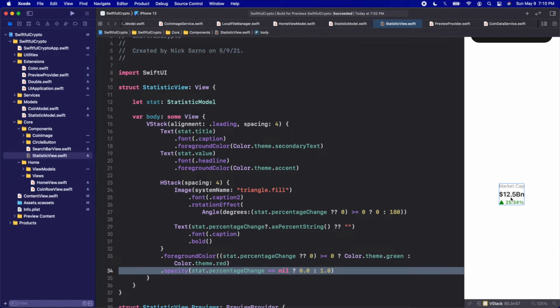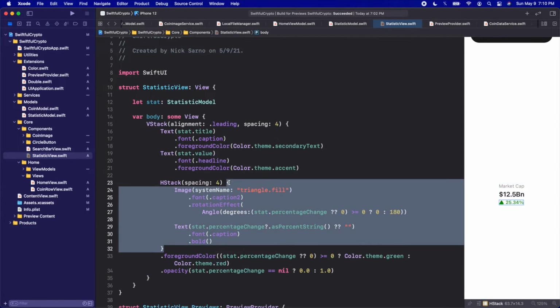But because this is going to be in a row with a bunch of other items, I want to make sure that all of the items, even the ones without the percentage, have all 3 rows, so this way they can all be aligned up together. So by changing just the opacity, this is still going to be drawn on the screen, it's just that we won't be able to see it. And this way the frame will stay the same whether or not we are showing this with opacity or not.